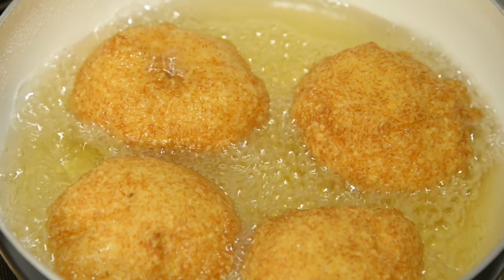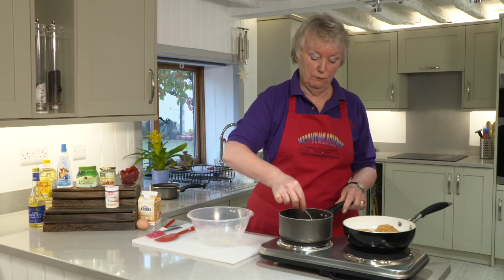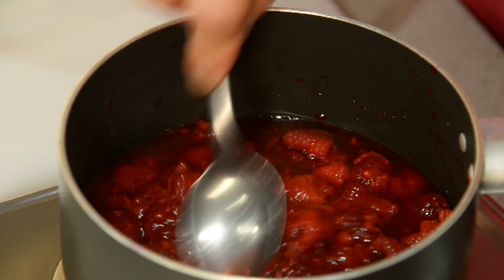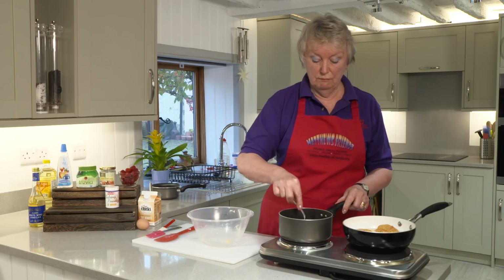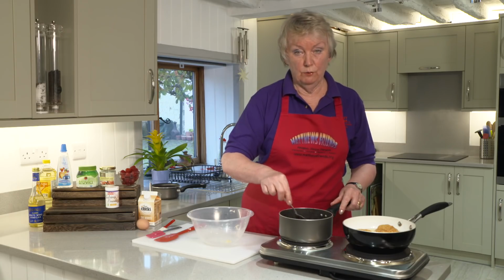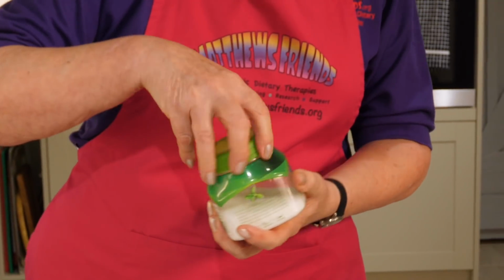So when this has come to a boil, which of course has taken a little bit longer because they were frozen and very cold, I'm going to use some sweetener, and you can use any sweetener you like really. You can use granules, stevia granules, Natvia, Hermesitas liquid. But for today I'm going to use some Truvia.